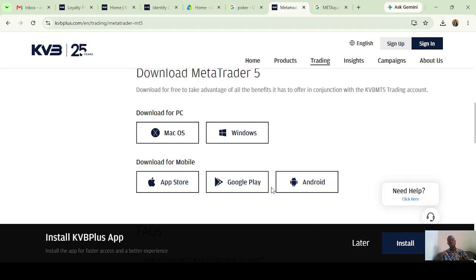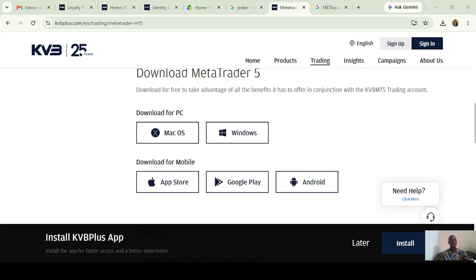So I'm just waiting for the setup. All right, so once the setup is there, all you need to do is just to run the setup. Just click on next, then it will start installing for you. Once you click on next, it will install for you. All right, so it's installing. Now if your network is very fast, it doesn't actually take time to install.